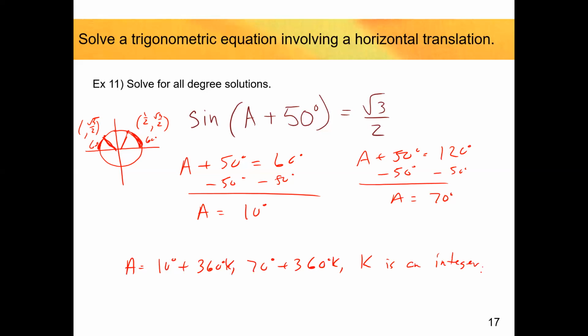And I'm not sure, some textbooks, some trig books, what they do is they just put a comma and they put K as an integer, right? Some of them write it out, I'll actually put in the word, where K is an integer.